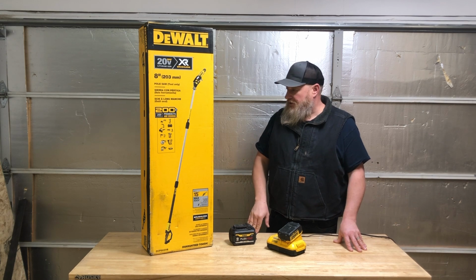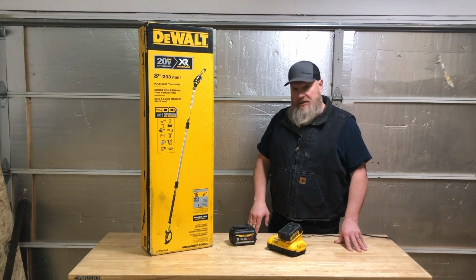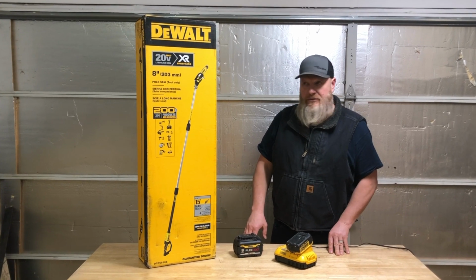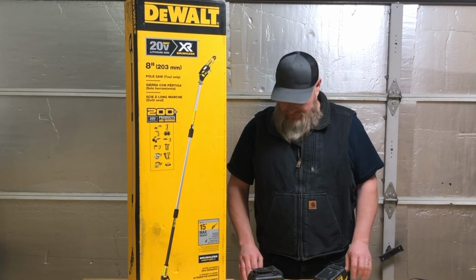It says it'll reach up to 15 feet tall. It's got an 8-inch bar on it. Well, something like this would be pretty handy around here where I have nothing but trees. So let's get it out of the box and take a look.